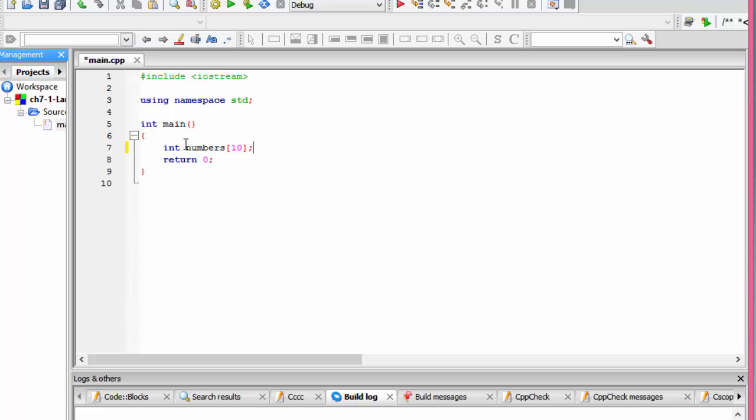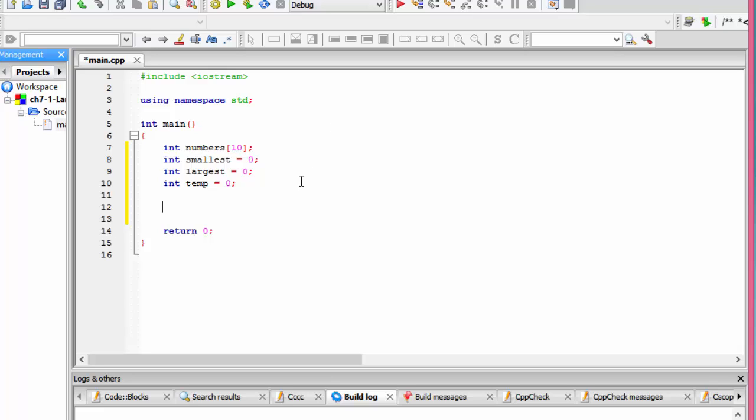Now we need to find the smallest and the largest number, so we will need an integer for smallest. I'll initialize it to 0, and an integer largest, and again I'll initialize it to 0. And then we need one more number. It's going to be a temporary number. That's the one that we will be comparing against. It's going to be an integer. I'll call it temp, and again, just initialize it to 0. So we have, I think, all the variables in place. Now we can start entering the numbers.